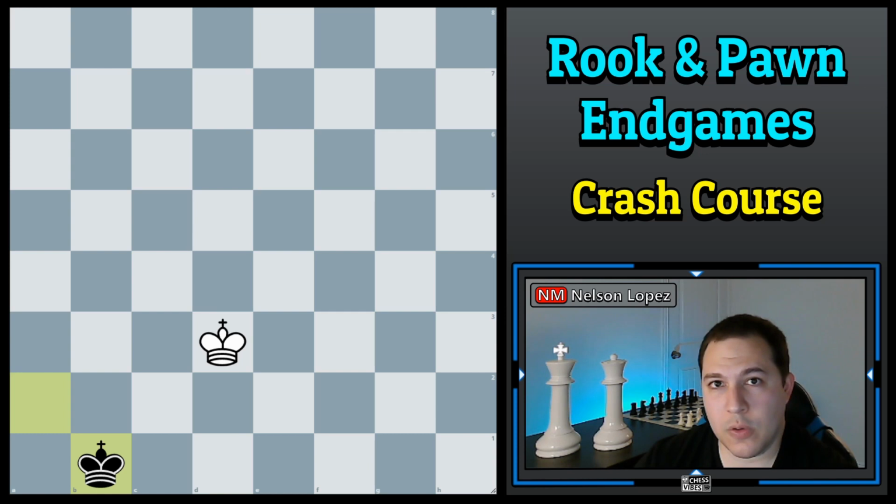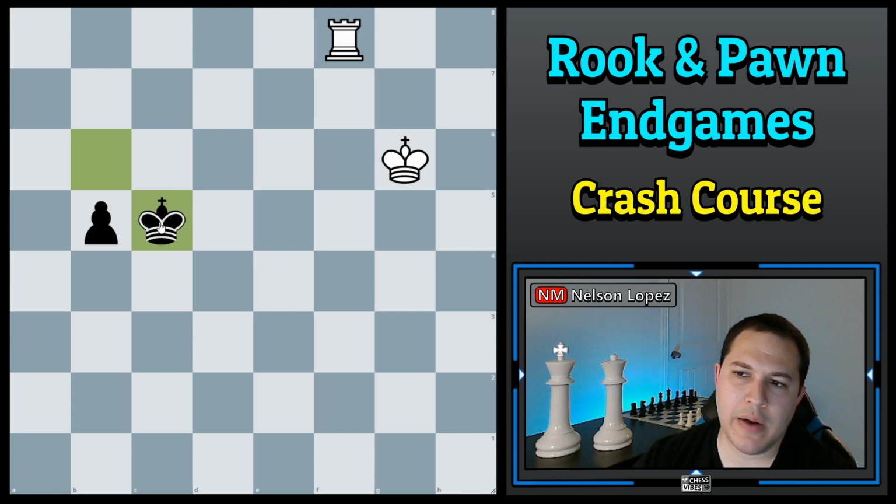All right, here's another example, very similar position. The difference now is that black's king is on the other side of the pawn. So before it was over here, and he was kind of walking down this way, now it's on this side. And so one issue that you're gonna notice is this.